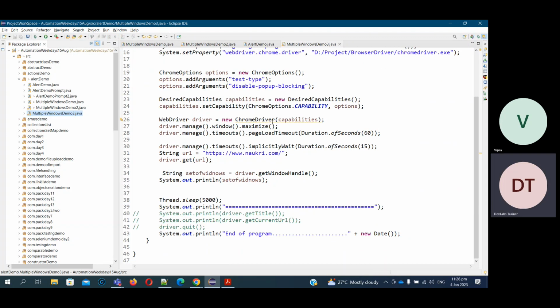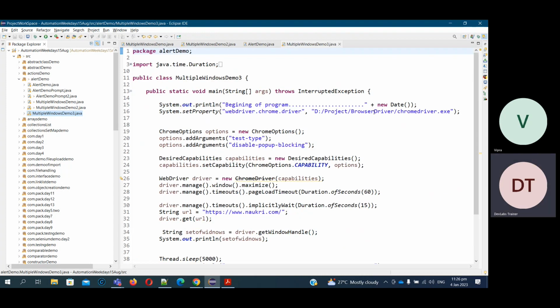It's not working actually. Earlier it was working, but nowadays they have removed this feature. We have the Naukri.com site.